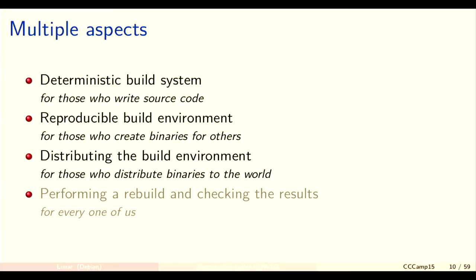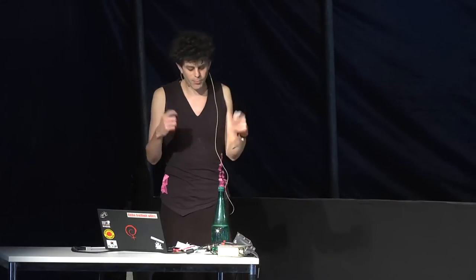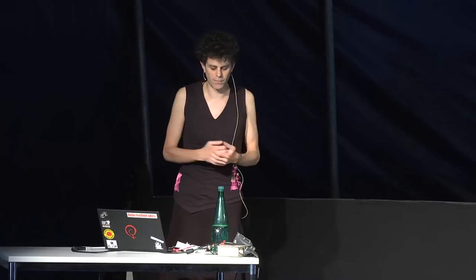And while working on this for the last 2 years in Debian, and kind of becoming more or less a reference, which was not possibly the plan initially, we identified that there were actually multiple aspects to getting reproducible builds. First, you need to get the build to output the same bytes for a given version. But it's not only that. It's also that others need to be able to set up a close enough build environment, with the software being similar enough, so they would be able to actually perform the build from the source you give to them.